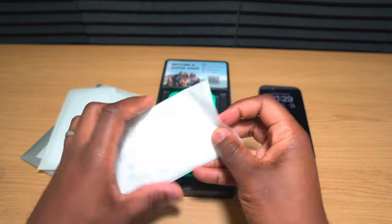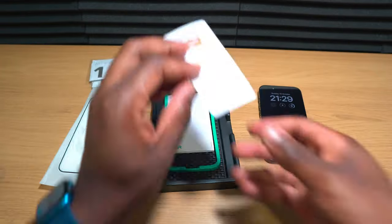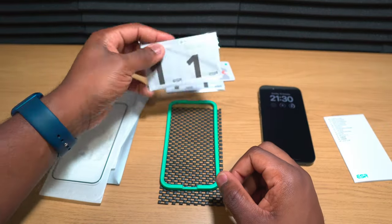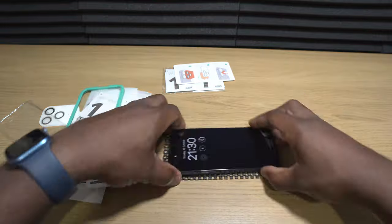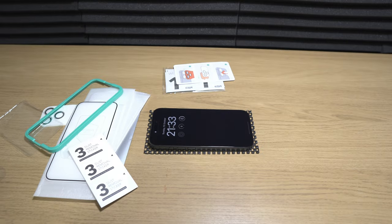In the box you get three screen protectors, each giving you up to three years of scratch resistance; one set of lens protectors with up to one year of scratch resistance for those lenses; and the application tools you'll need to apply the protectors to your phone. This screen protector, like the cases, features military grade protection — ensuring it can withstand 110 pounds of force, over 10,000 scratches, and a four-foot ball drop. The protector gives full screen protection with its micro curved edges, plus a special coating to stop oils, water, and dust particles from sticking to the protector, and it doesn't interfere with Face ID recognition.